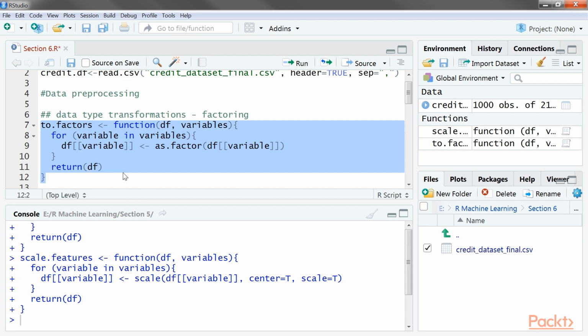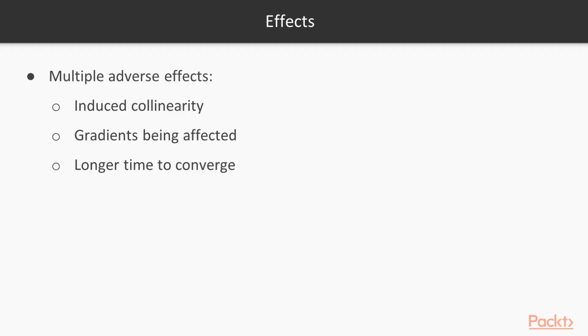There are several numeric variables, which include credit.amount, age, credit.duration.months, which all have various values, and if you remember, they're all skewed distributions. This has multiple adverse effects, such as induced collinearity, gradients being affected, and models taking longer times to converge. Hence, we'll be using Z-score normalization, where each value represented by, let's say, i_E, for a feature named E, can be calculated using the formula where μ_E represents the overall mean and σ_E represents the standard deviation from the feature E. Let's perform it.